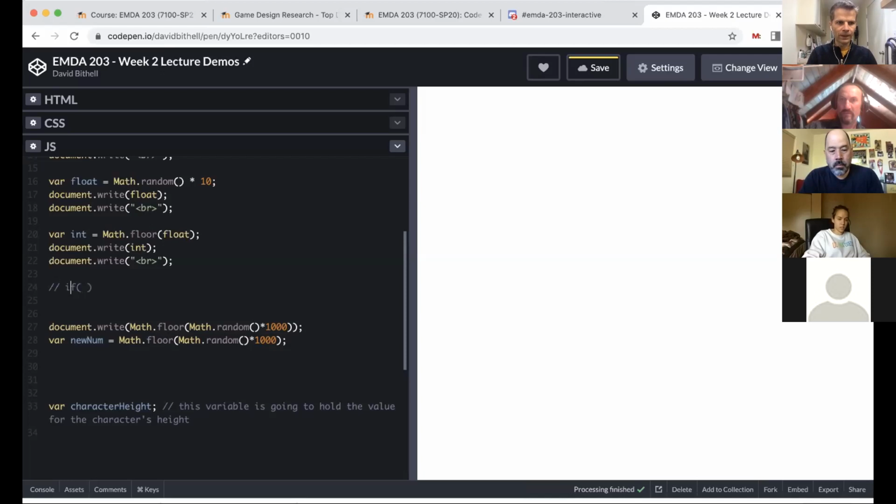And by pseudocode I mean I'm writing it using some words that aren't true code, but give you the structural idea here. So if some condition is true, do this code.